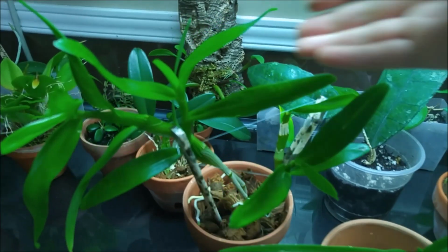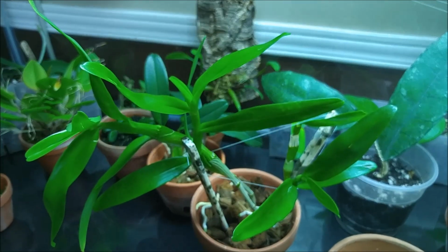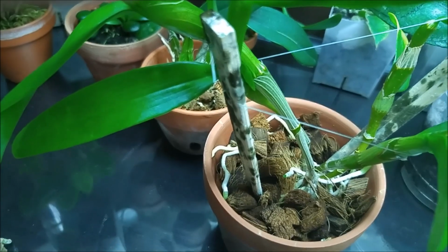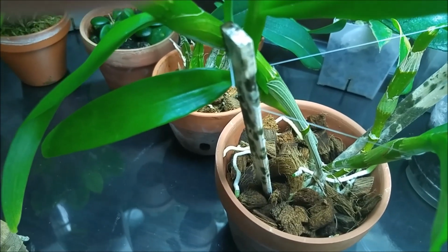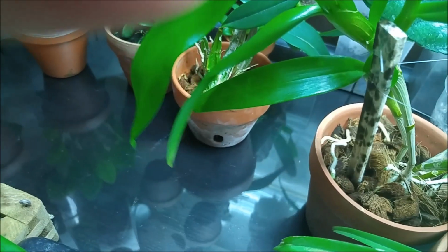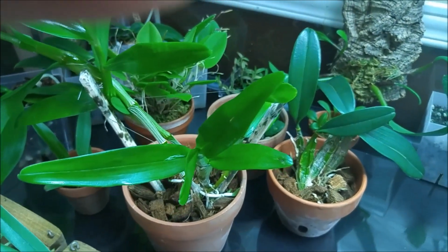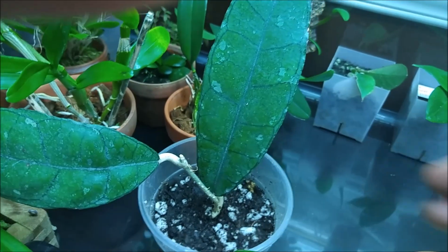And the plant is growing, the new leaves are coming out, and it looks very nice and healthy. And again, I think it likes growing in coconut husk chips. The new roots are growing very well. So I think there are no more dendrobiums on this side, so I can put these guys back.